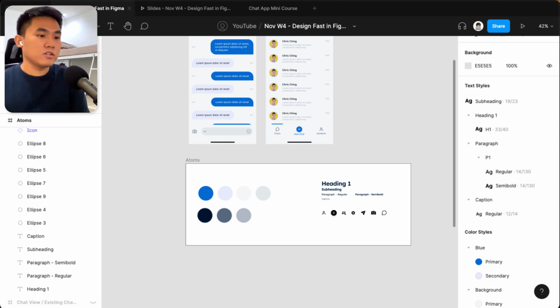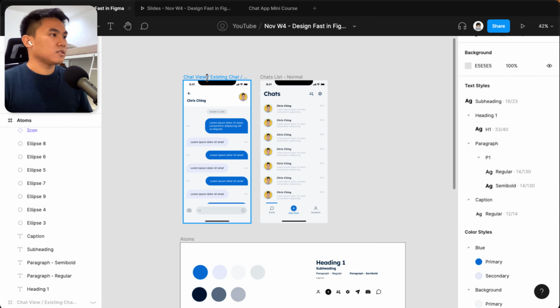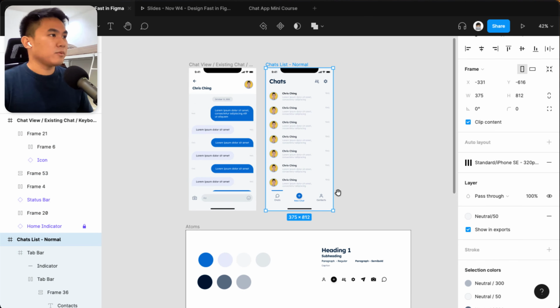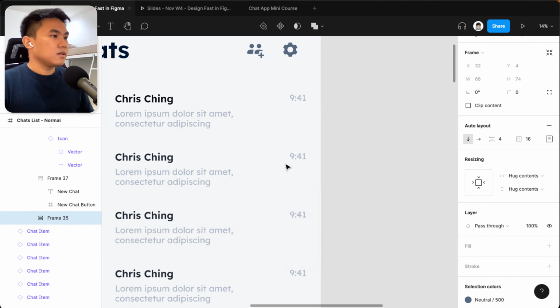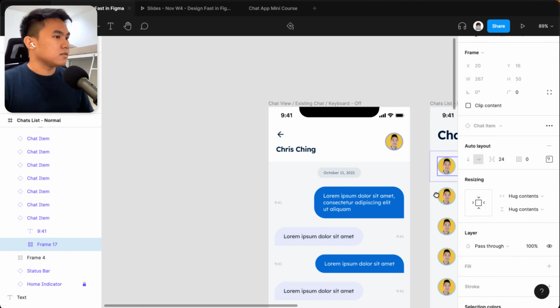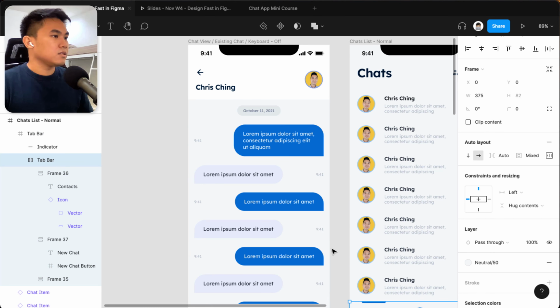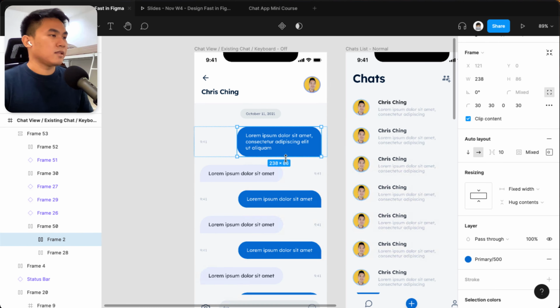So next we move on to our components. So from here on out, from the molecules to pages, we'll be using components as often as we could. And in a few minutes, you'll know why I think that this is more efficient. All right, so once we're done with our atoms, let's create our molecules. So our molecules, let's just use this too as reference. So our molecules include the buttons, and I think that's it. Molecules such as the buttons and this chat bubble. I think these are our molecules.